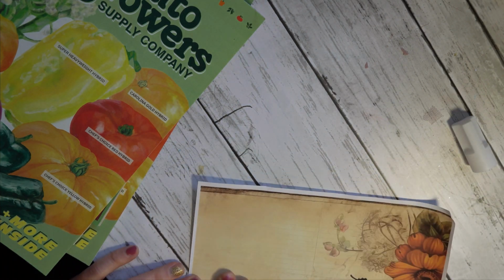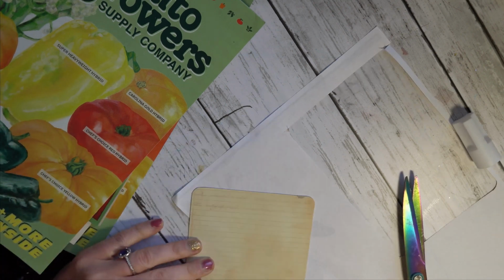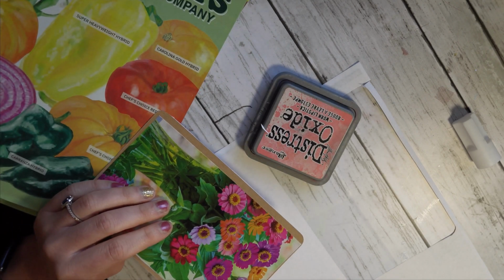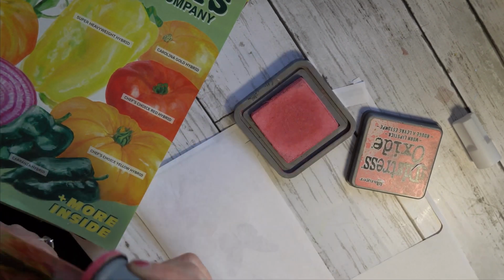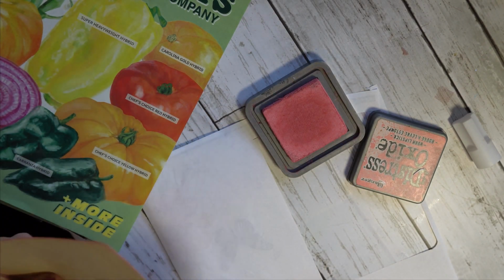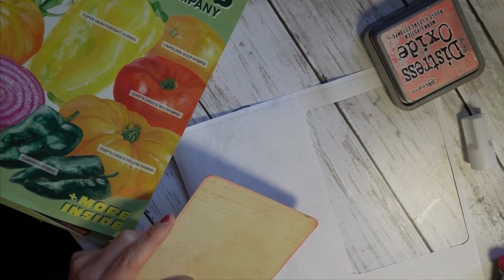And then on the back, I have this digital image I printed out. It just has this vintagey brownish look to it, but the paper is lined, so I figured perfect, it has some lines, so I can do some journaling on this. Once I get it all lined up, I'm going to cut off the excess paper.